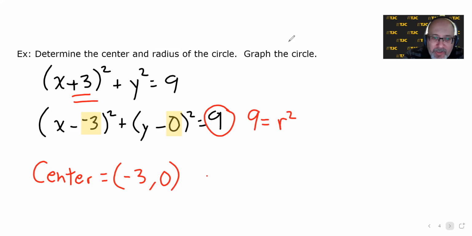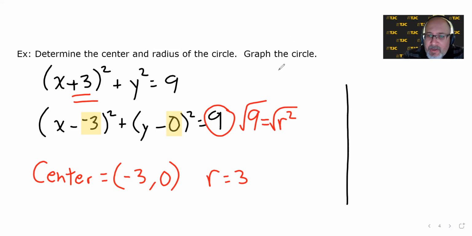But I want to know what the radius equals. So how do we go from r squared to r? Well, this is just a little bitty quadratic equation. We could square root both sides and get that r is 3. From an algebraic perspective, r is plus or minus 3, but radius is a distance, so we're not going to mess with the plus minus. All right, so our center is at -3, 0. Our radius is 3. Let's get this sketched real quick.